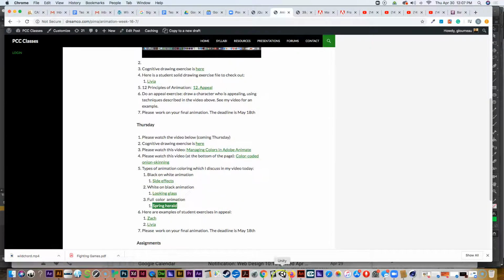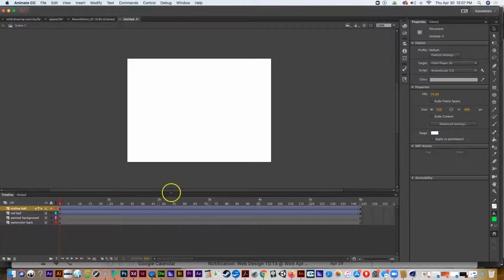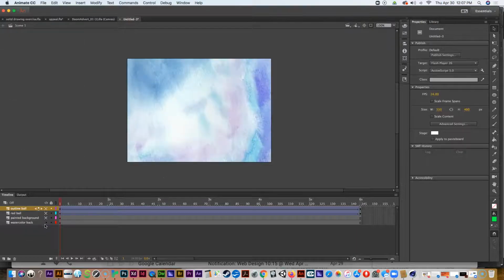But also I wanted to look at Adobe Animate real quick and talk about different ways that you could put your animations together to utilize color. So for example, you could do some backgrounds that were sort of watercolory. And of course those backgrounds could have the scenes in them. Like, it could be a scene, this could be a kid, you could draw a little dock in here, and there could be a kid standing out looking at the ocean, and then there's all the clouds in the sky, right? Now, if you wanted to, you could use some background images like this, which of course could be created in a program like Photoshop and brought in.